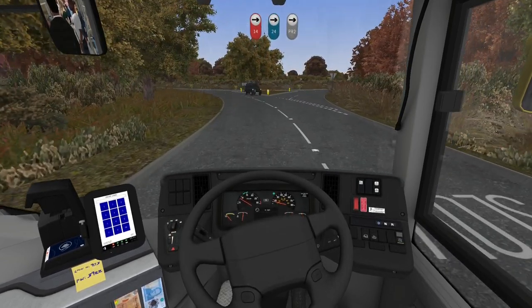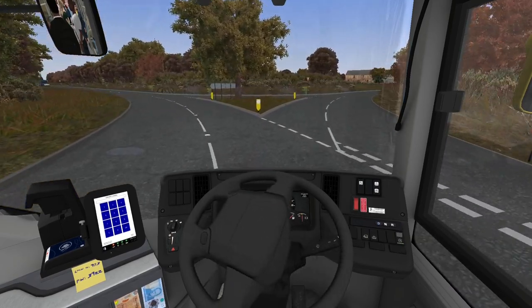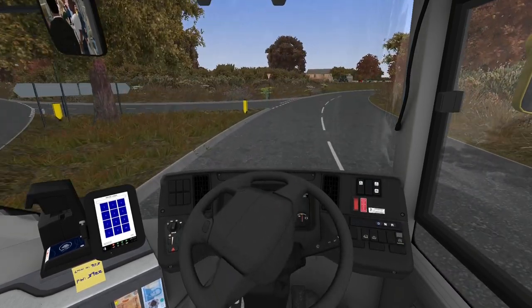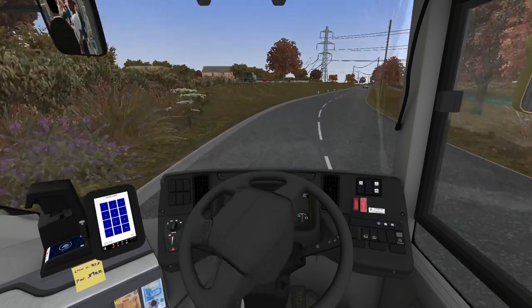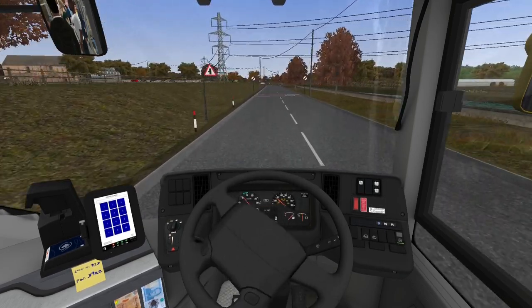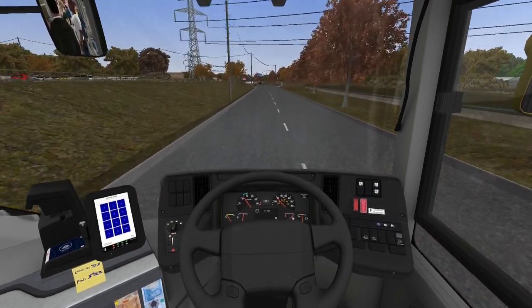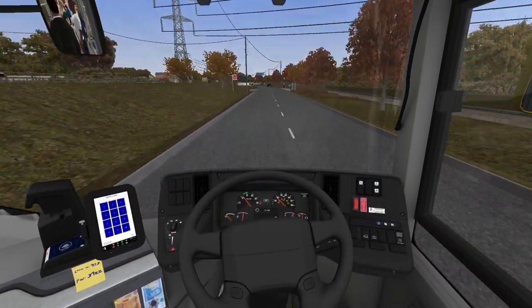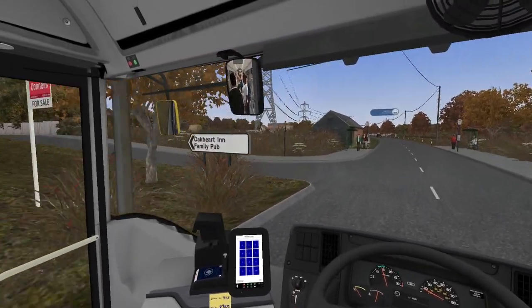I will stress that this corner is, if you do play on the snowy fog, it is very blind. You need to come down here if you're going to do any of these routes when you have to make that right turn. It is very hard to see the markers, and yeah, it's caught me out a few times. I've already gone straight past it a few times. But I really do love this snowy fog. It's like it's nearly giving you a challenge on how to drive. It's just something a little bit different. It's really, really good.